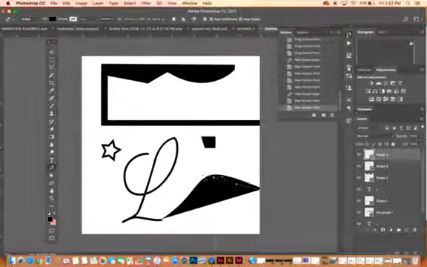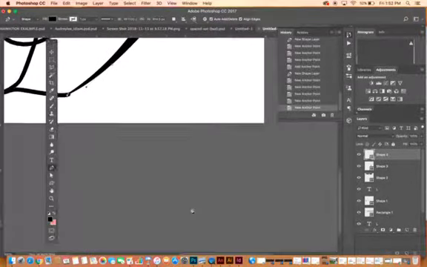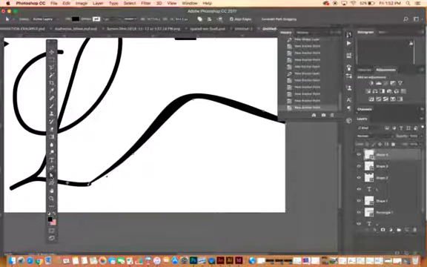So my points are actually all over the place right now, but I can always go back and fix it. Click and drag and click. And you can see it created this really cool point here. Using my direct selection tool, I can go back and fix it. So if I wanted it to be a little bit more similar to this font style here, I'm going to go back and just improvise a little bit. You can use your anchor bars to push and pull and reshape.